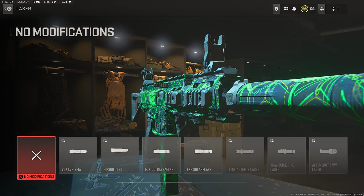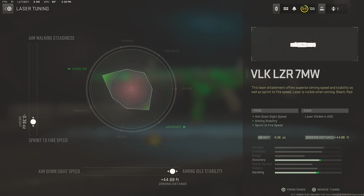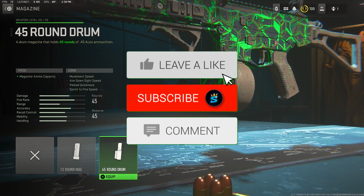Next, we got the laser, a crucial attachment for this ISO 45 class setup, and that laser was the VLK LZR 7MW for that aim down sight speed, aiming idle sway, and that sprint to fire speed. And for the laser 20, for the top we're going to sprint to fire speed side, and for the bottom we're going to see aiming idle sway side to increase the accuracy and help you handle the ISO 45 better. And for the magazine, the last attachment for this ISO 45 class setup, that magazine was the 45 round mag for that magazine ammo capacity.